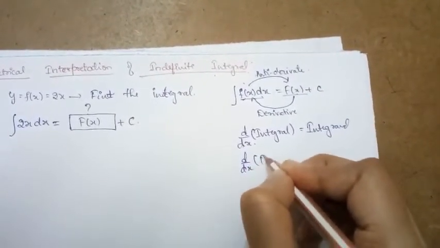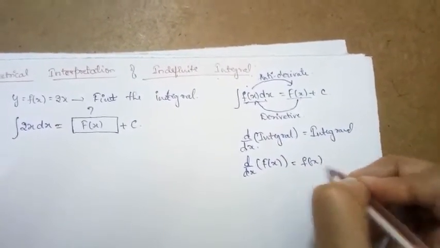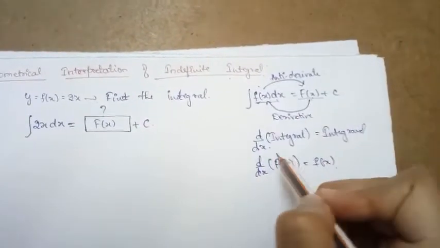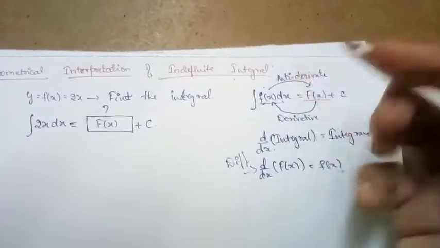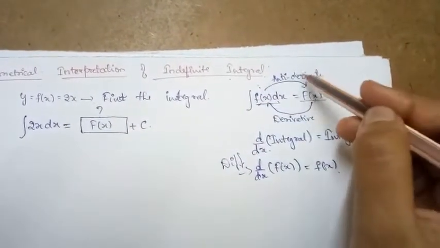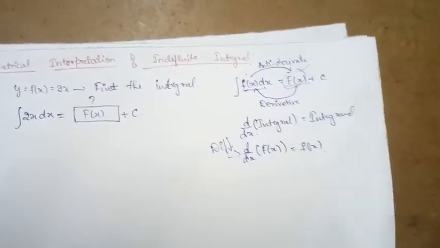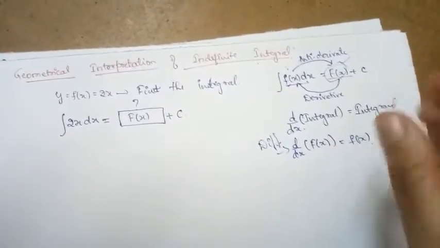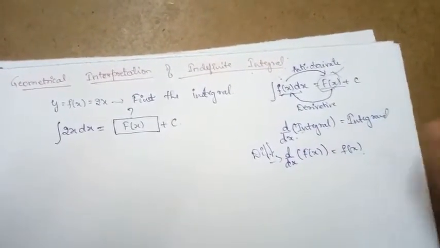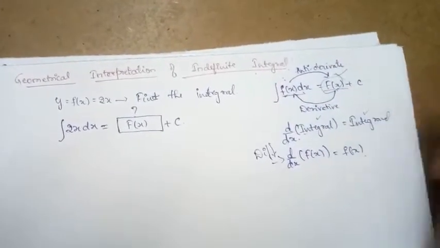That is, if I differentiate this F(x), I am going to get this f(x). This process is differentiation, and the inverse process of this, finding an antiderivative, is integration. We have studied this already, and I have now expressed it in terms of two new words, integral and integrand. So understand the same concept with the two new words, integral and integrand.